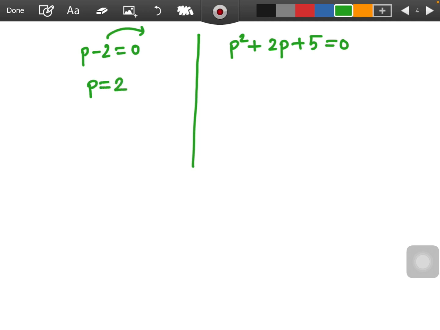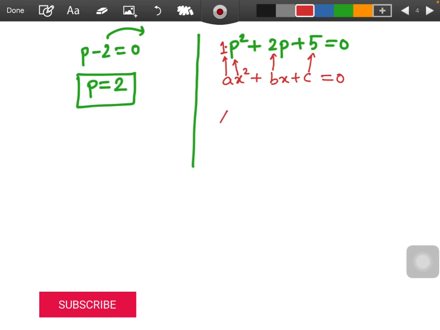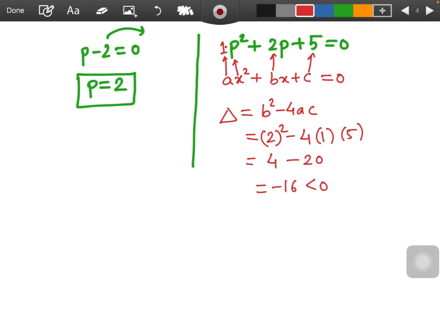So for this side if I shuffle the term I will get one value of p as p equals to 2. But here on the right side this is a quadratic expression and for quadratic expression we can compare it with standard form ax square plus bx plus c equals to 0. So here in place of x actually in our problem it is p and constant we cannot see anything here means a is 1, b is 2 and c is 5. We will see whether we are going to have a positive discriminant or not. So what we are doing here we are solving b square minus 4ac. What is b? b is 2. So 2 square minus 4, a is 1 and c is 5. So what is this? 2 square minus 4 times 5 is 20. I am getting negative 16 which is less than 0 value. So it means that for this equation p square plus 2p plus 5 equals to 0, I will get no real roots.